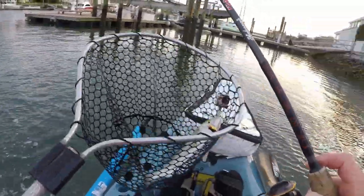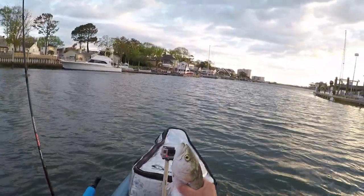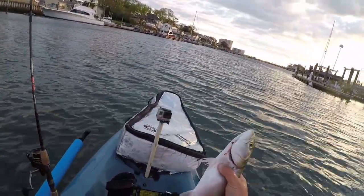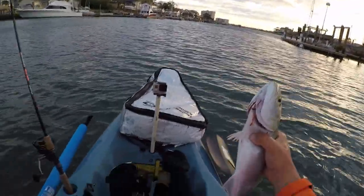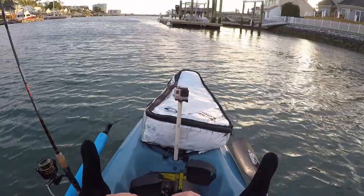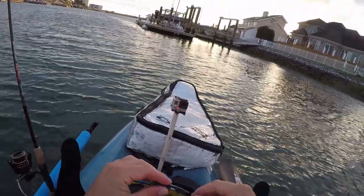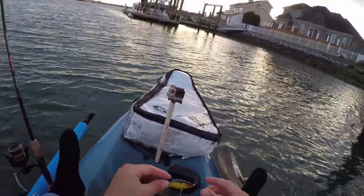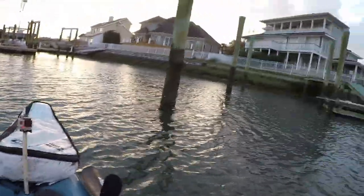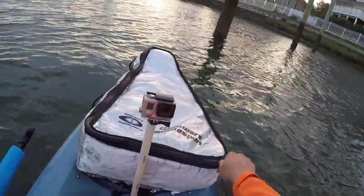Jump in the boat, huh bud? Well guys, that's my first blue this year. He's just a little guy, but they're better eating at this size, so I'm gonna bleed this guy and take him home. Anytime you catch one of these bluefish, make sure you check your leader line because these guys have some seriously gnarly teeth. We're looking good still, so we should be able to get a few more speckled trout before we have to change up our leader.